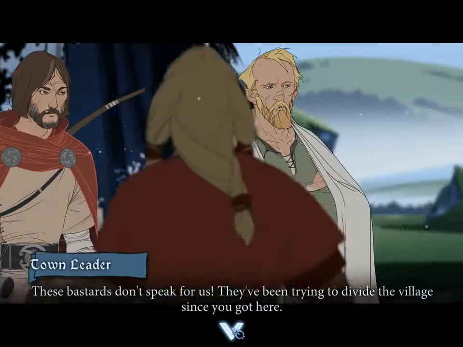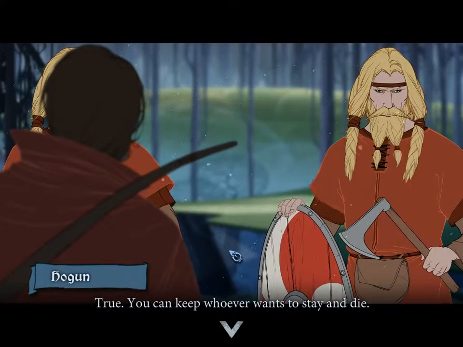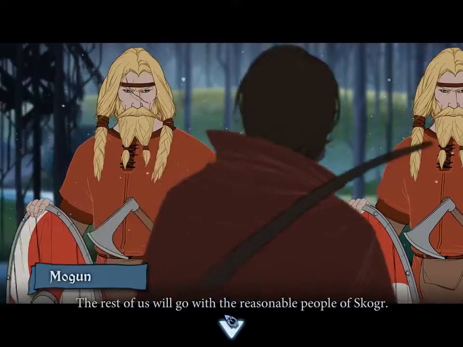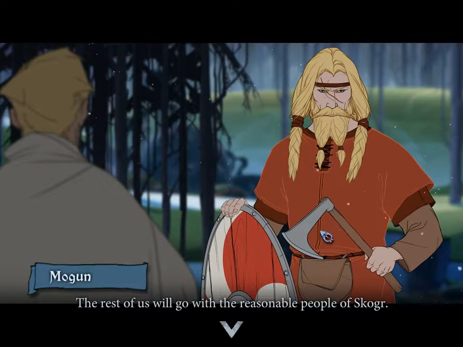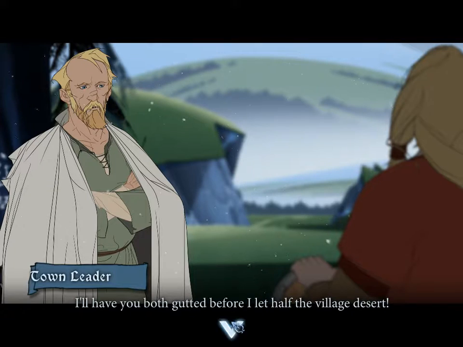Well now. Things just escalated. "What's going on? These bastards don't speak for us. They've been trying to divide the village since you got here." "True. You can keep whoever wants to stay and die. The rest of us will go with the reasonable people of Skorgir." "I'll have you both gutted before I let half the village desert."